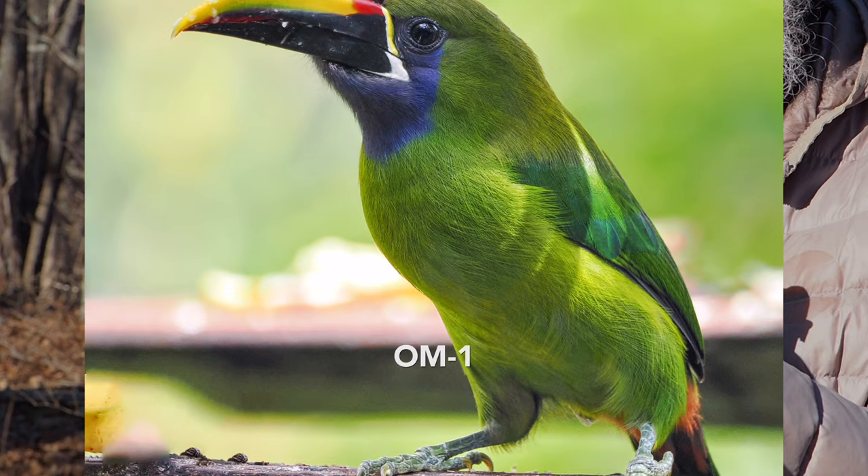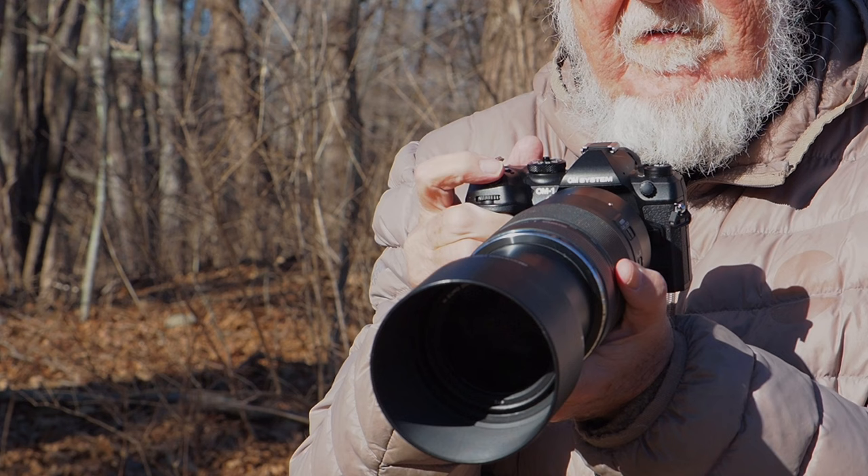I have trips already planned this year to Ohio for the biggest week in American birding where I am teaching, probably to New Mexico, definitely to Yellowstone for two weeks, and it's looking more and more likely that I'll be in Uganda for a birding trip and the African Birding Expo in December. There's still spring migration, fall migration, and nesting season to come here in Maine. I'm certain I'll have more than one once-in-a-lifetime opportunity this year. So yes, though it pains me and my wallet to do so, I will be pre-ordering the OM-1 Mark II any day now. You'll have to decide that for yourself.